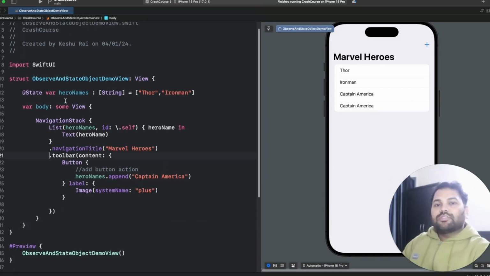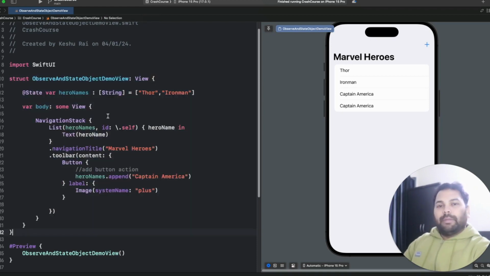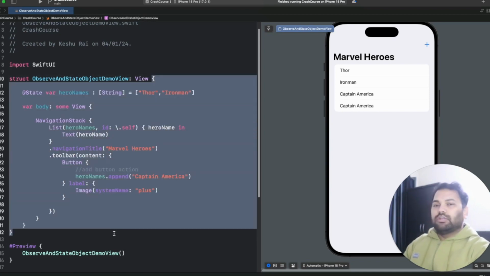Now it is always a best practice to have the UI code separate as well as the logic handling code separate. Currently we have written both in the same view file only, but it should actually be at two different places. This view should only be responsible for showing data to the user and taking user interactions. It should not be responsible for handling the data.